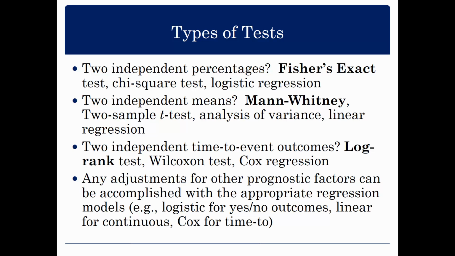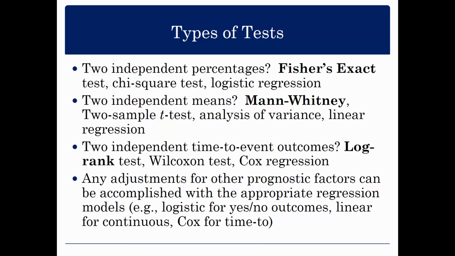Two independent groups and you're comparing their averages, their means: the two-sample t-test or ANOVA is the most commonly applied method. You might want to also adjust those comparisons for other variables through some kind of regression technique. That falls under the umbrella of linear regression, but specifically it's analysis of covariance. It's just regression. And the non-parametric comparison is the Mann-Whitney test. There's a couple of different non-parametric tools, but that's the one that you see. It's sometimes referred to as Wilcoxon.